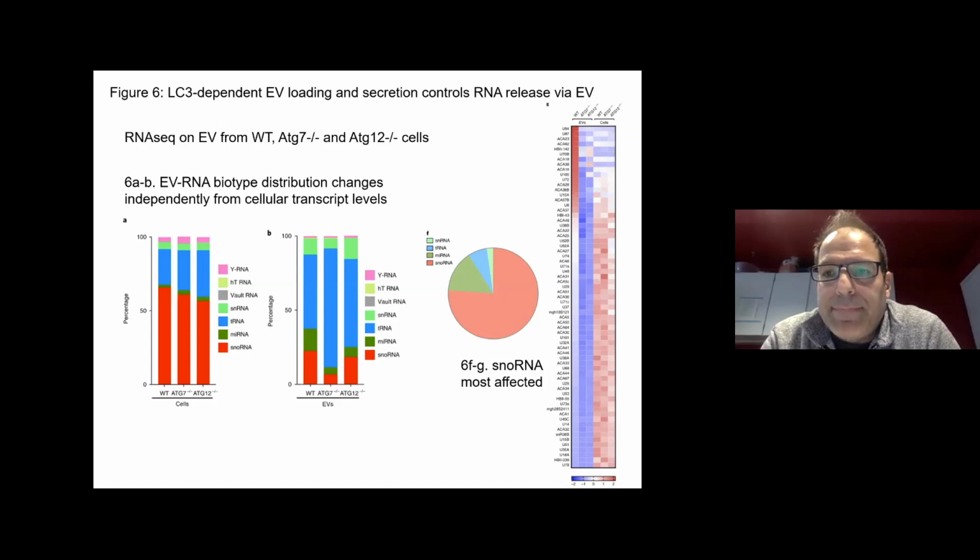And if I could add one more question while I'm still unmuted. I was wondering if you've looked at nucleophagy at all in particular, or if you guys are playing with that. We obviously have a large nuclear repertoire of RNA binding proteins in our data set, but we also find a number of cytoplasmic RNA binding proteins like LARP1 being secreted as well. It's an interesting question, but we haven't looked at it to this point. Certainly it's on our radar, and it would be interesting.